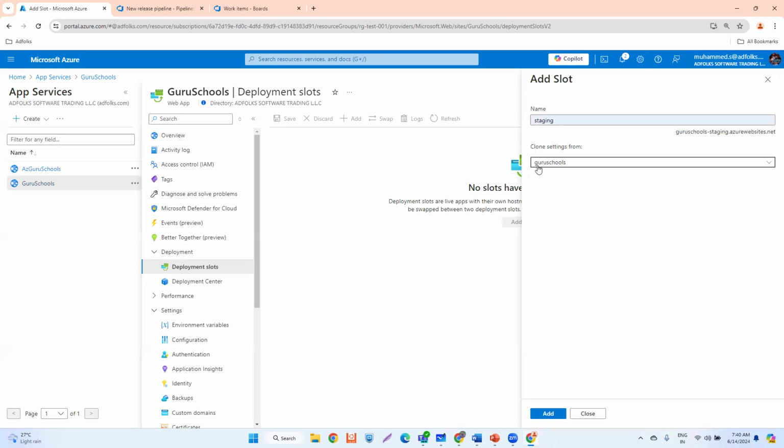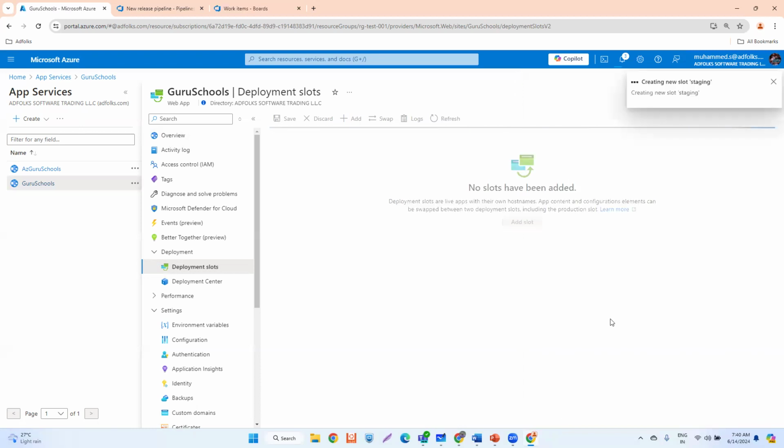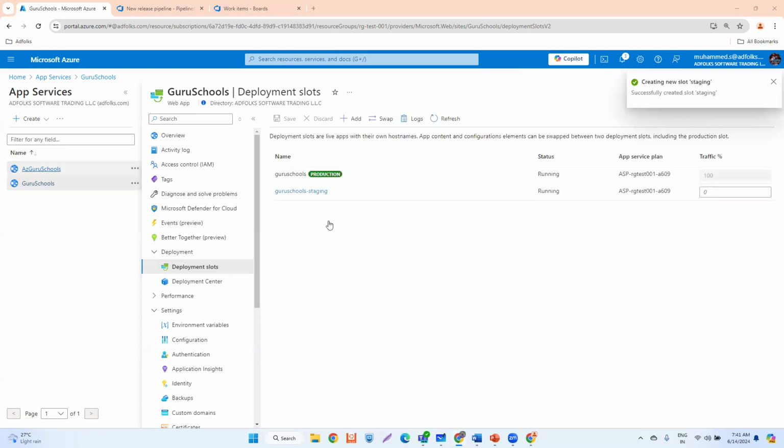So I'm cloning it from the existing Guruschools app service itself, and I'm adding it. See, staging is created.